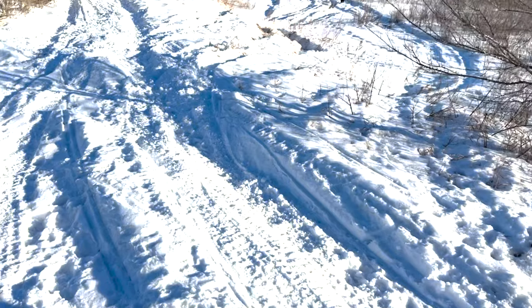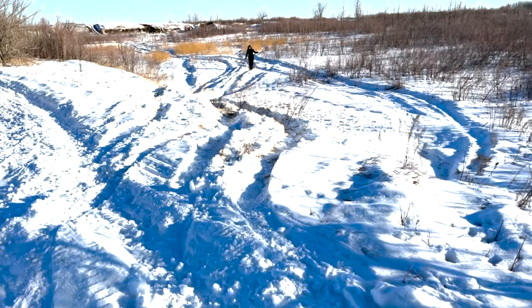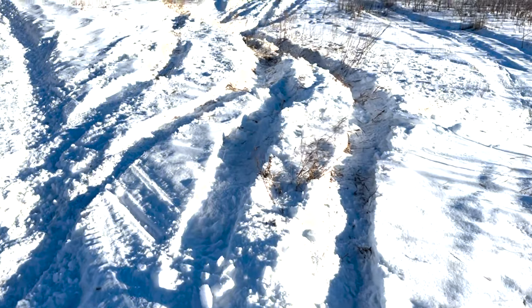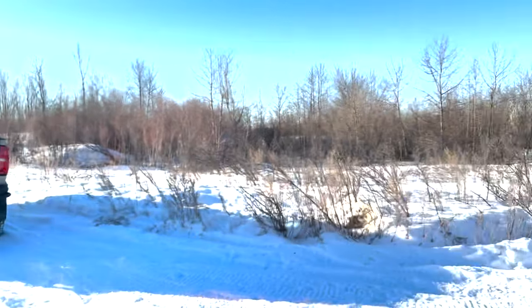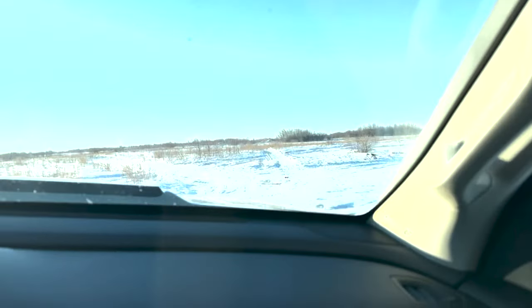I gotta get me one of these. Yeah. How did it look? How deep is that, Don? Look at it. That was good. I think overall that went really well. Well, Don, we went way past what we did last time. Yeah, our trucks would have been stuck. There's no way our trucks are getting through that at all.